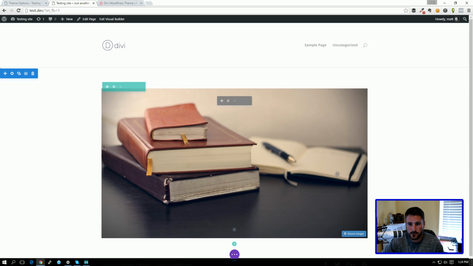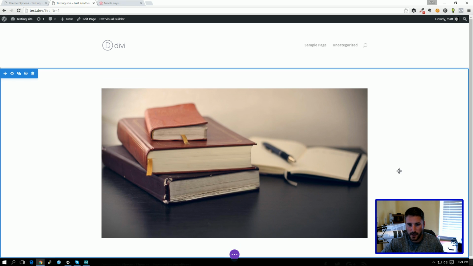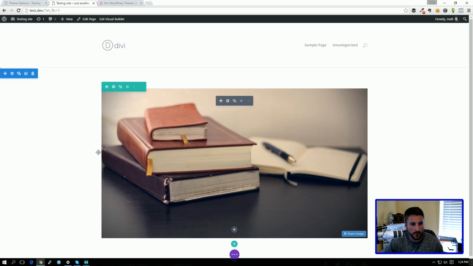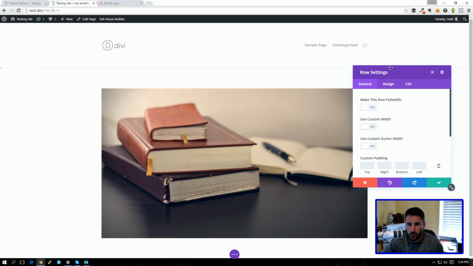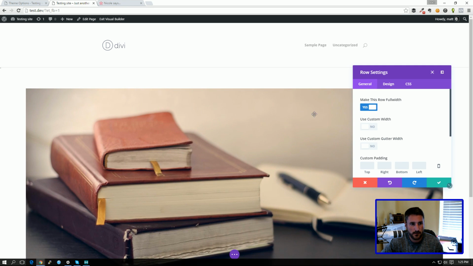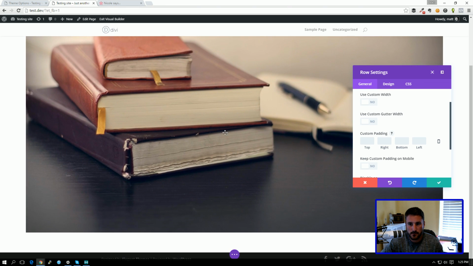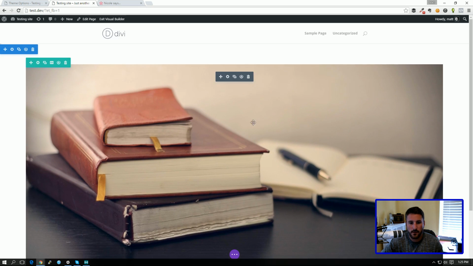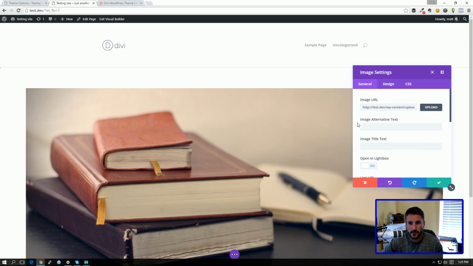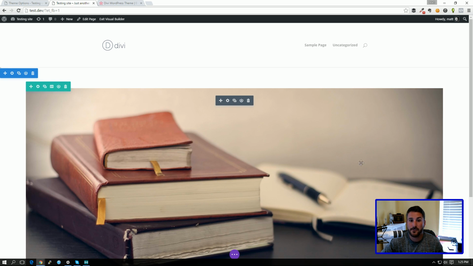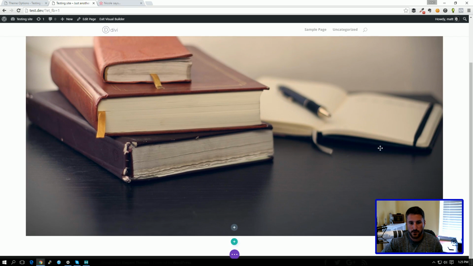There's my image. So then I start, okay, do I drag and drop that? No, I don't drag and drop the corners, so I can't make this bigger. So what I do is I say, give me the row settings. Make this row full width. Okay, so it goes full width, but it's not full width all the way. So that doesn't work. Then I click on this again and I say, open a light box, no. Out of the gate, I don't know specifically how to create that full width image, right?